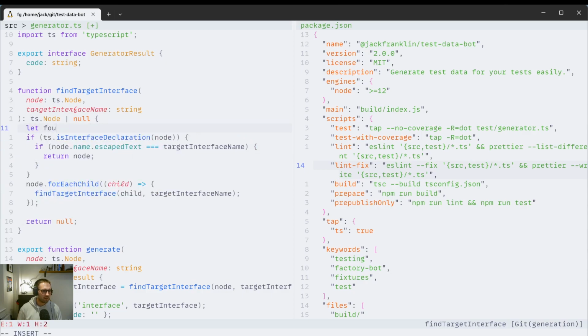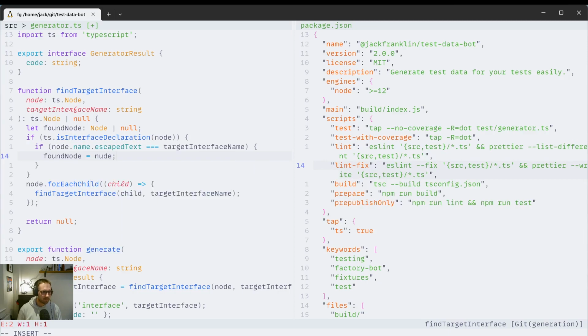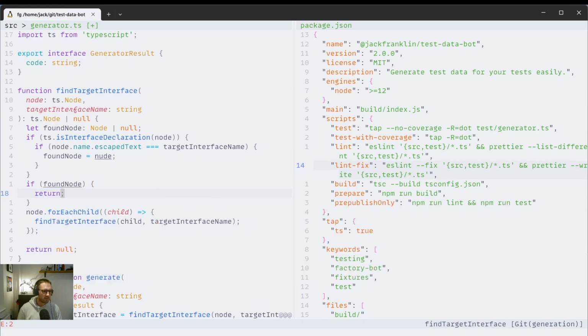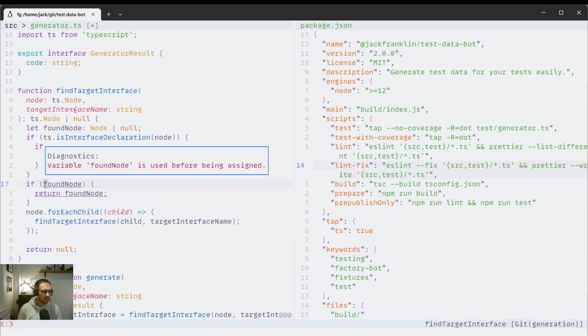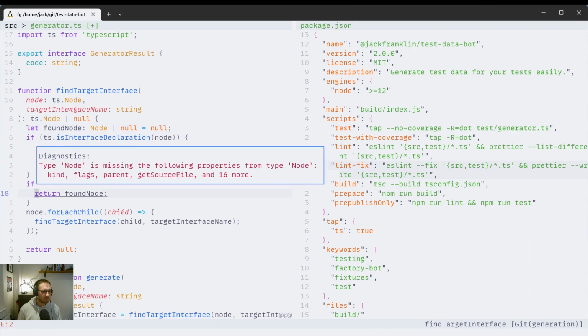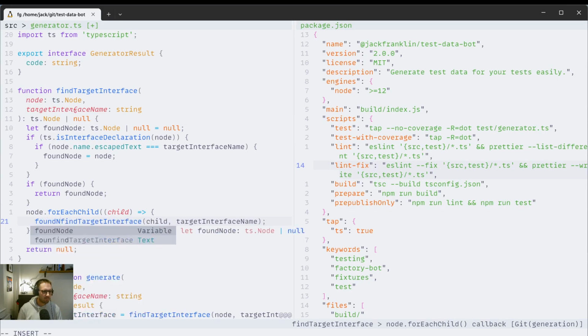So what we can do is say let foundNode be a ts.Node or null. So here we say foundNode equals node, and we'll do if foundNode here, return foundNode. That's the node there. And this needs to be equal to null. There shouldn't be a node, it should be a TS node. Will that do it?